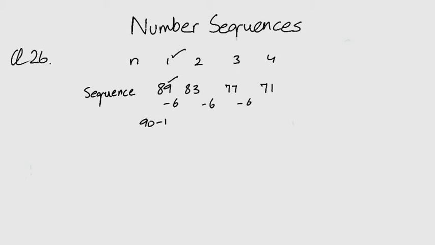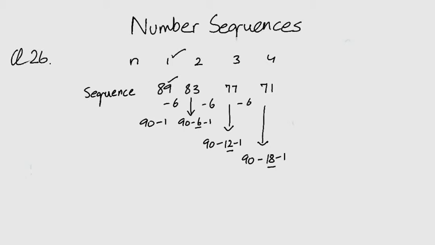The second one can be written as 90 minus 6 minus 1. Here the new term is 6. The third one is 90 minus 12 minus 1. And the fourth one, 90 minus 18 minus 1. Now again we are faced with a sequence within a sequence. Fortunately this sequence is very easy to decipher. You simply have to link the underlying numbers with their relative index. For example, 6 is going to relate with 2, 12 with 3 and 18 with 4.